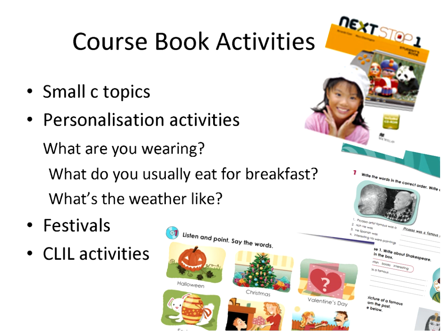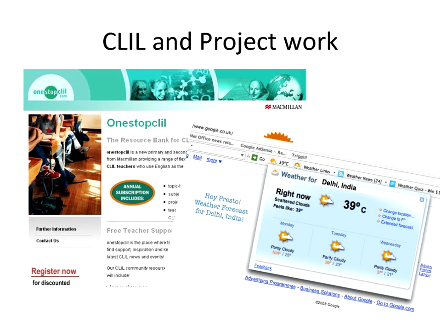CLIL activities. Again, these are a great way, through geography, world geography or world literature, world weather, this type of thing, to introduce children to other countries and cultures. And we're doing a lot in our course books now on CLIL and trying to tie this in with culture and intercultural activities. Macmillan's One Stop CLIL website is full of different ideas, projects about famous people from around the world, world geography, or they can do their own projects.